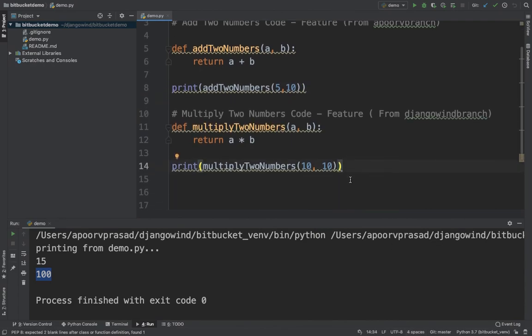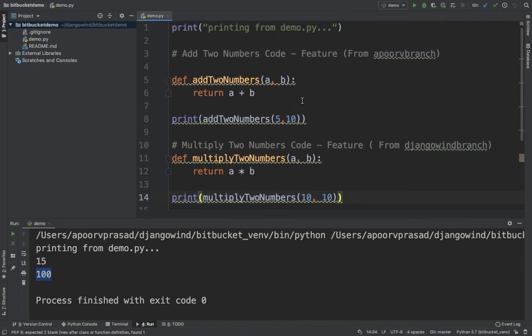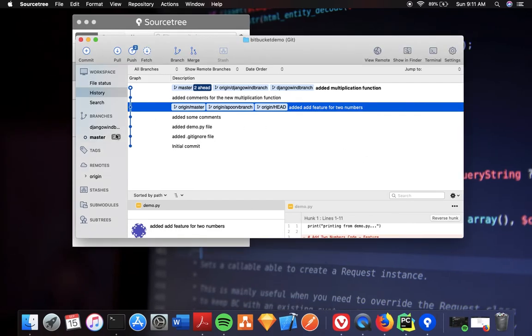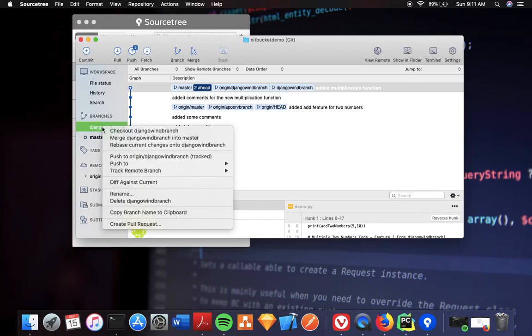So now you can see I have access to that code, and I can then test that thing out, and then I can merge that with the master.